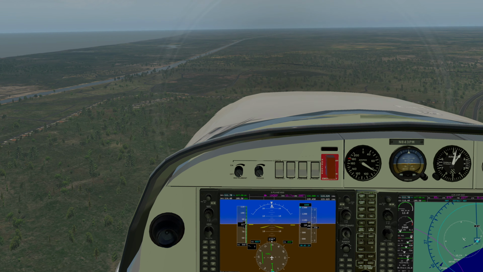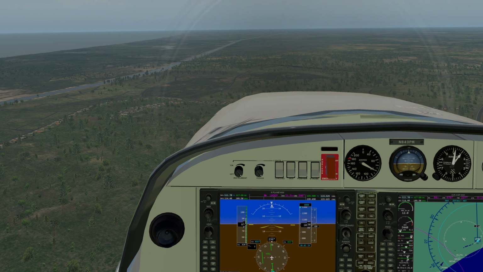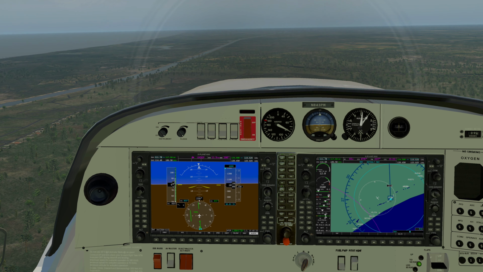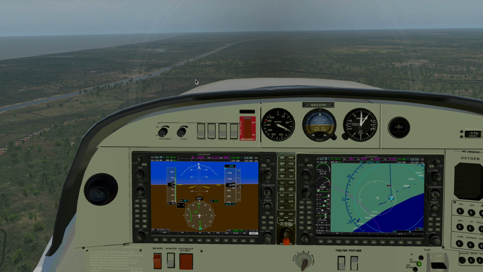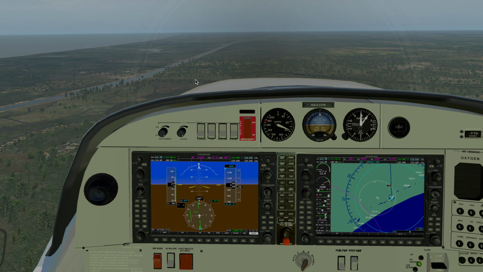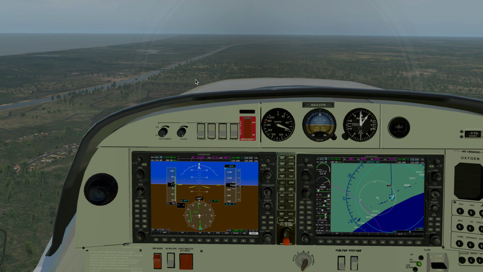Airspeed is looking good. Checking the flaps, down one click. And actually, we'll just leave that right there. You can see the causeway out here is where I turn final. And just before I get to that causeway, we're at 1,000 feet. We're at 80, 78 knots or something.